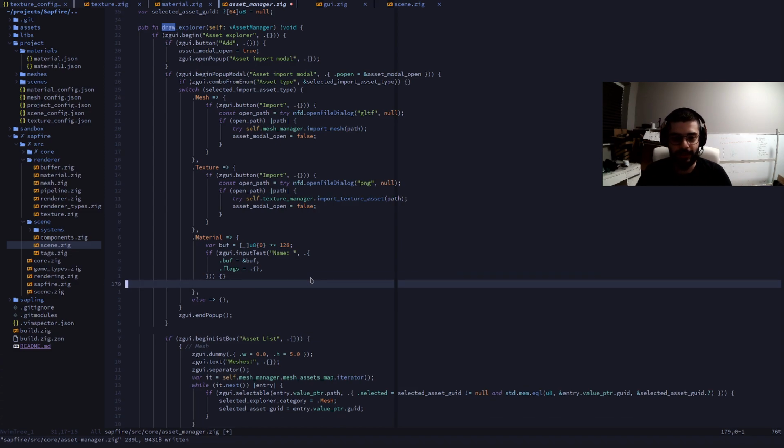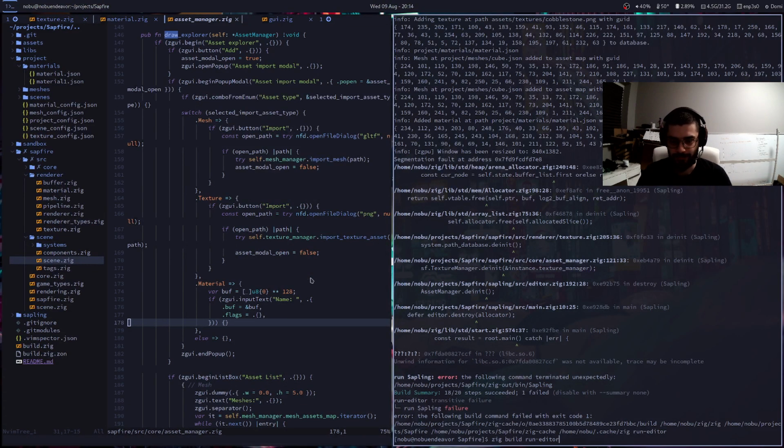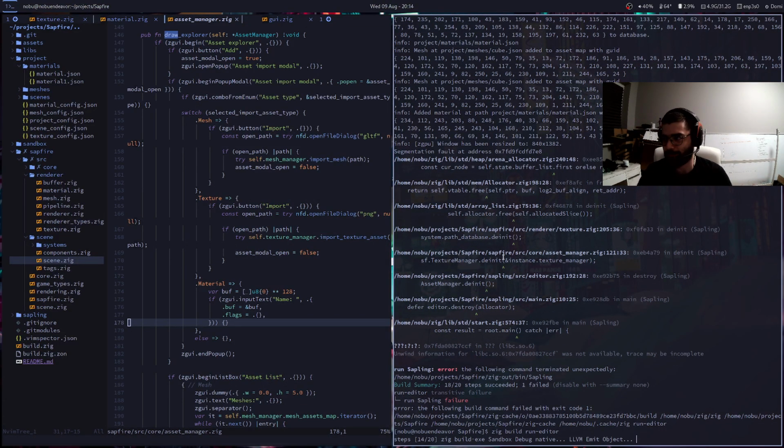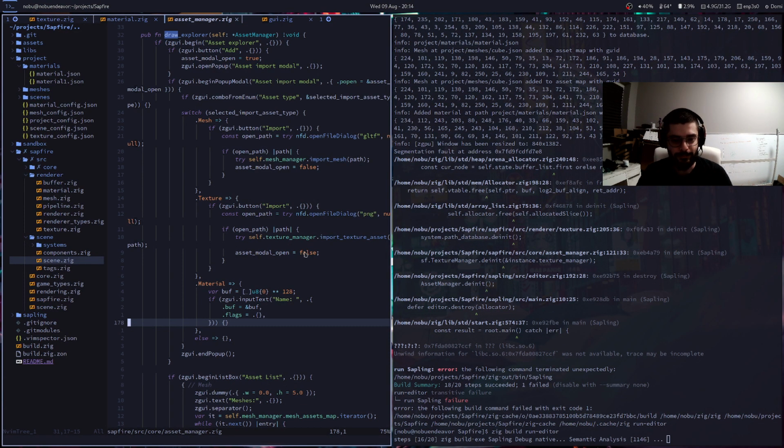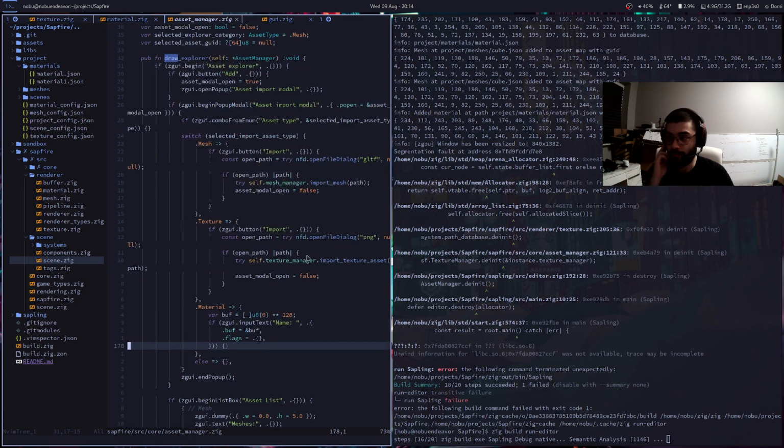What I'm doing right now, I'll just show you. Hopefully it compiles on the first try. Right now I'm making asset import. I've covered mesh and texture imports already, and I'm doing material imports now.